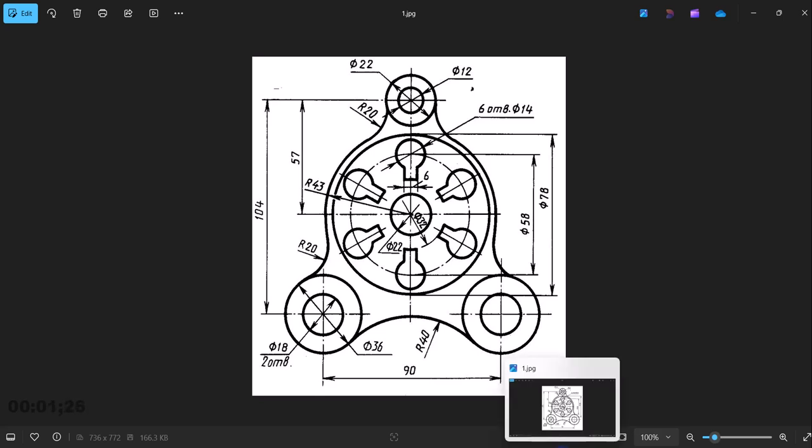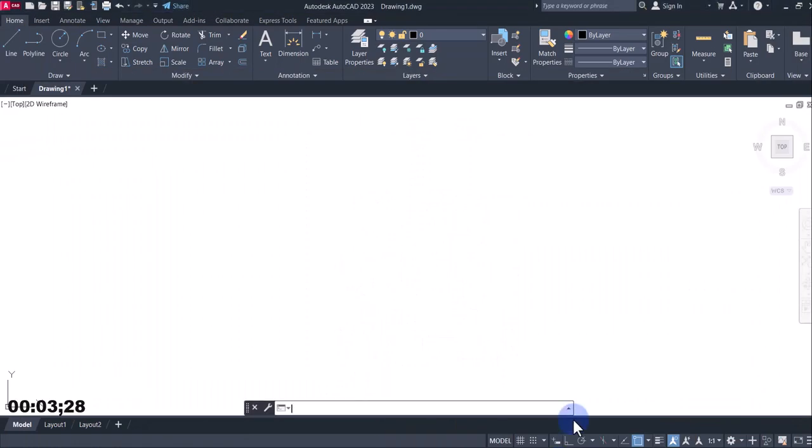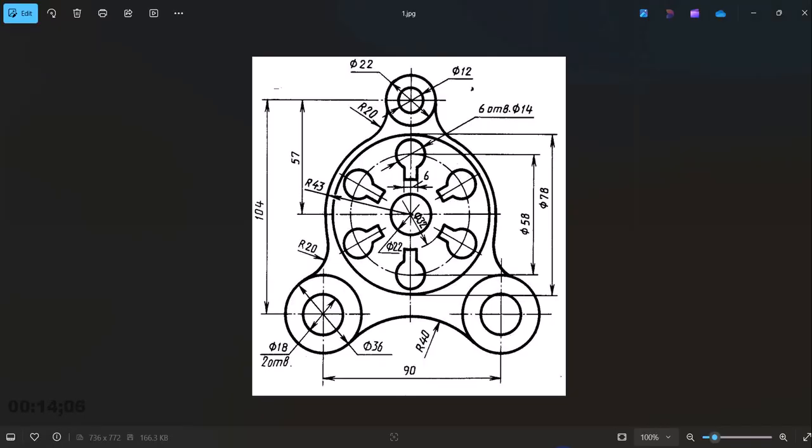Hello, welcome to this fifth exercise on AutoCAD orthographic drawing. In this particular drawing, we'll be taking a look at this particular exercise. In order to accomplish this exercise, we'll be needing some drawing tools and modifying tools. Let me list the tools that will be needed to perform this exercise.